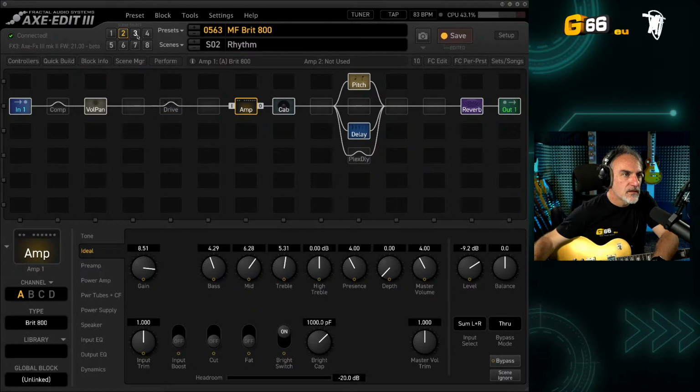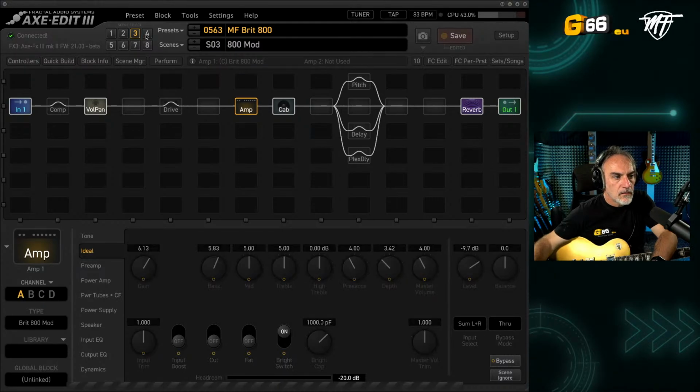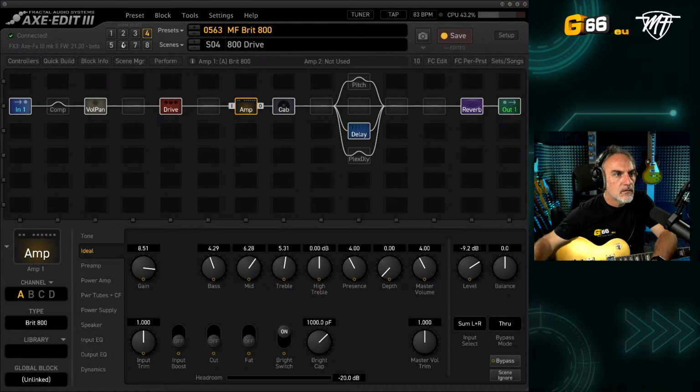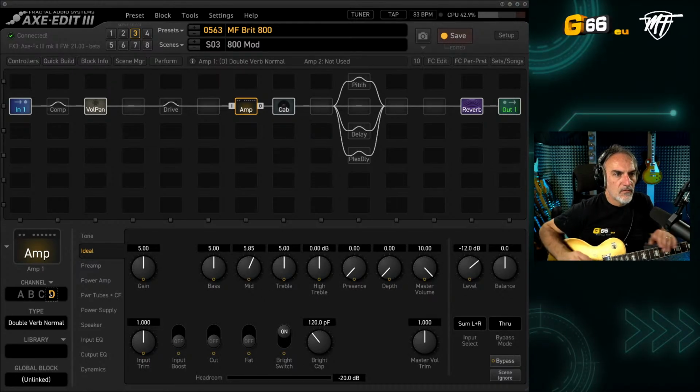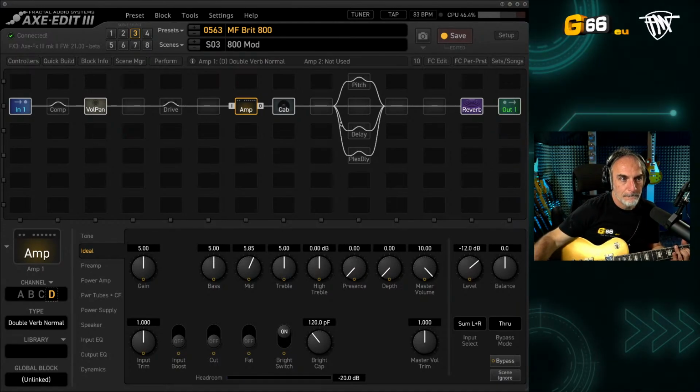This is really nice with the clean sound. For example, let's create a scene with a clean sound. Maybe I have this one. Let's check if I have a clean sound. No, we can create one. This double verb Nolba. Okay.